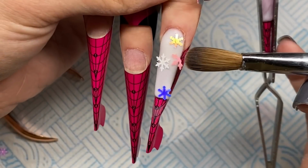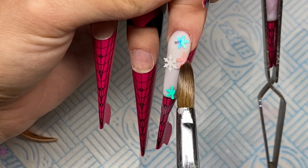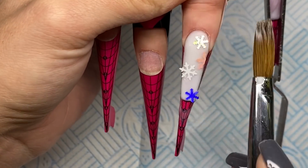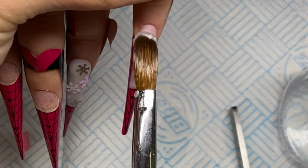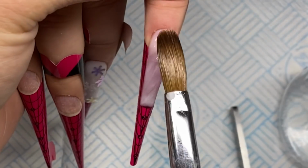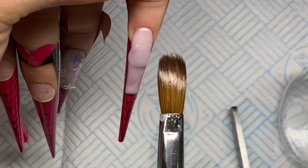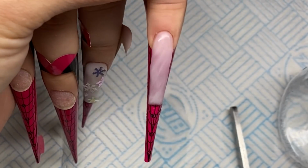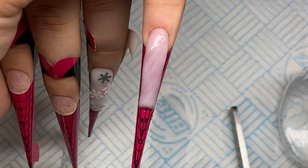And then now on this finger, I just went in with a small amount of clear acrylic, place that onto the nail, and then I've gone in with my 8mm snowflakes from Glitterati Nails, and I just press those down and push them in, and then I go ahead while they're setting and encapsulate the pinky, again using crystal glass from CJP. And this is where you want to make sure that you have completely covered your marble so that when it comes to file you don't file it all off, and that you've got the correct thickness and apex there as well, because we don't want these nails to be snapping because they are quite long and George's nails are quite short, so we want to make sure that these are going to last.